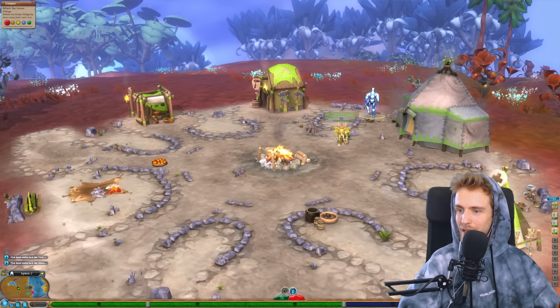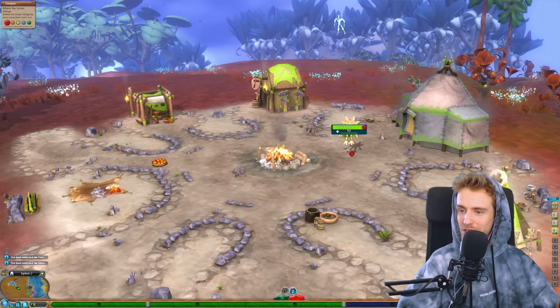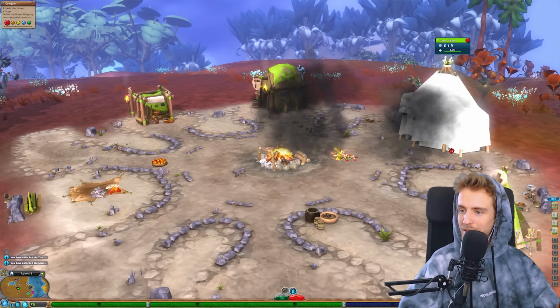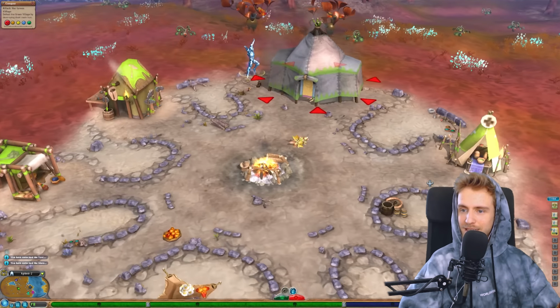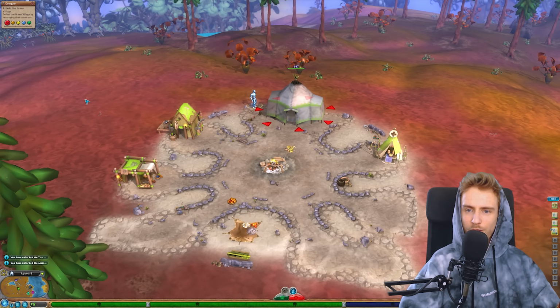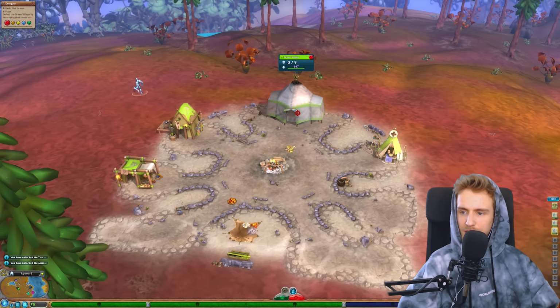Oh, wait, we do have a baby. We do actually have to have creatures to shoot at in order for this to work. So luckily... I used the wrong missile. Use the right one. Use the right missile. Don't use your face. Why are you hitting it with your face? You got missiles. Use the missiles, please.